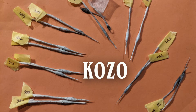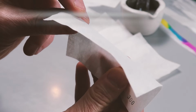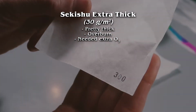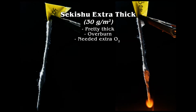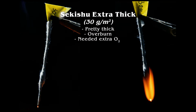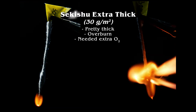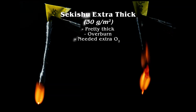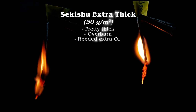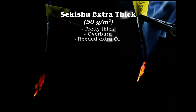Now, the main reason I bought the sample pack was to test out Kozo paper. I had heard that it was a possible replacement for Gampi paper, so I went ahead and started checking them out. Now, it's no surprise the thick paper really didn't work all that well.